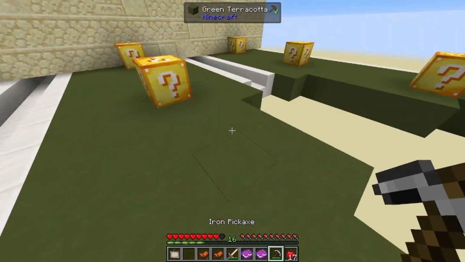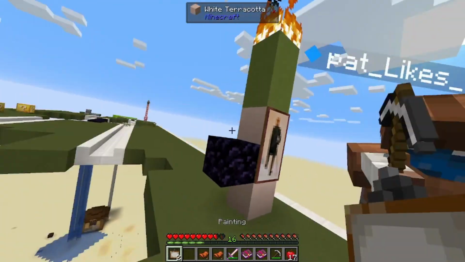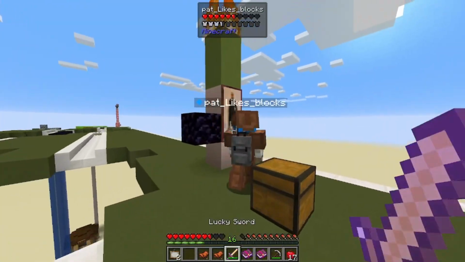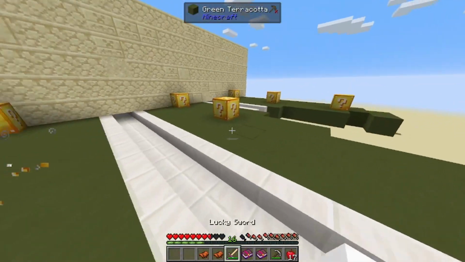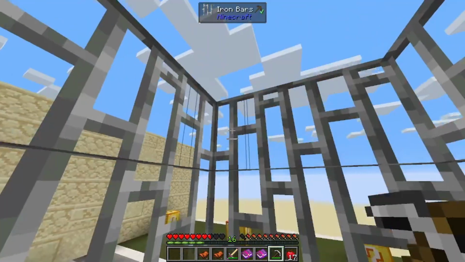Wait, what'd I get? Oh my god, a name tag. I'm gonna name James. Hey Patrick, I have a painting for you. Look. Stop. Oh my god. Get away from me. You get away from me. I love that man. Yeah, look. Okay. More. Look, there. Prismarine. Nah, bro. Patrick, you are no. No.